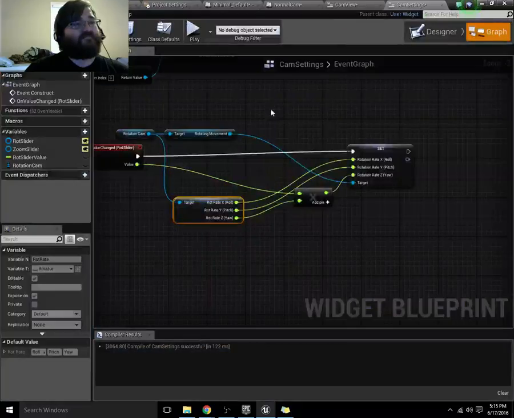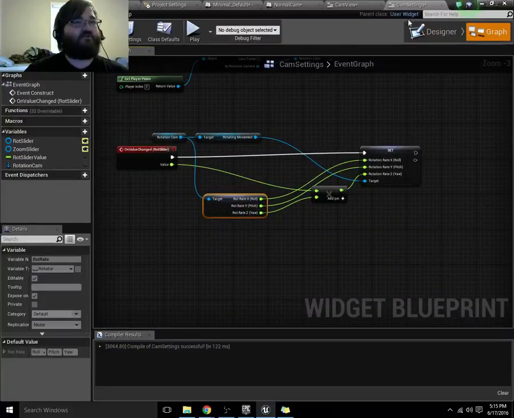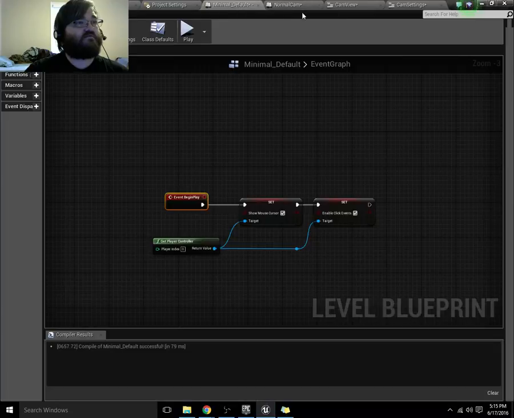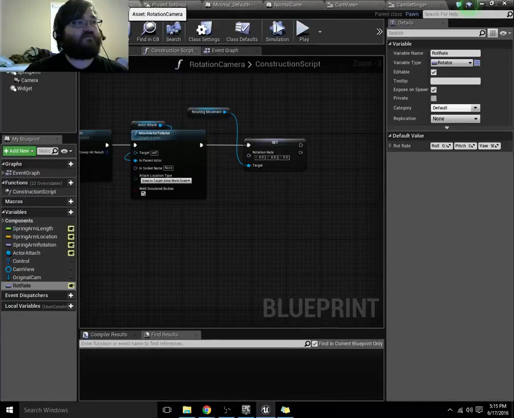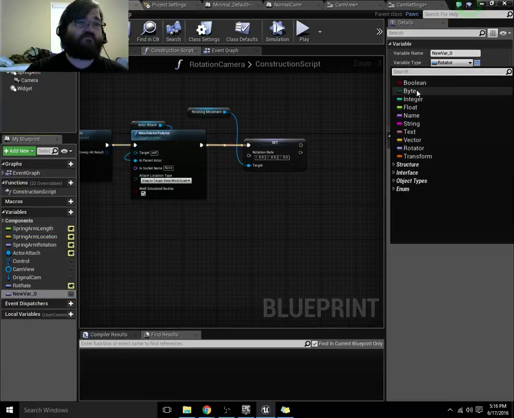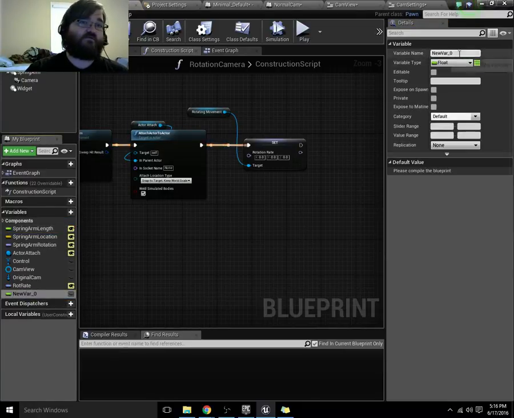Second thing is spring arm length. Let's see, cam v rotate. Let's see, where are you? So we got spring arm length. We also need spring arm length mod.